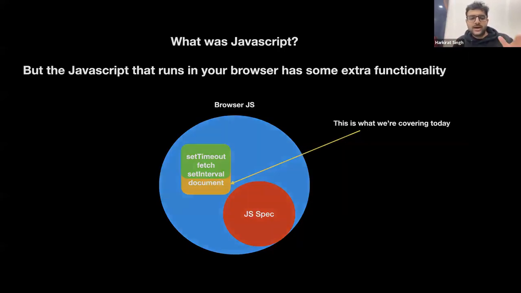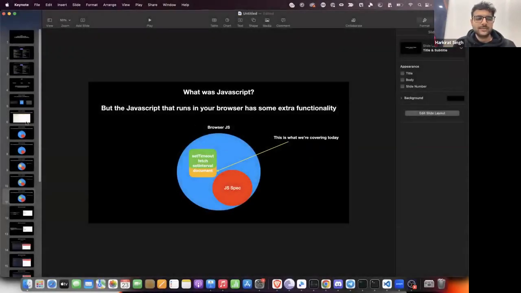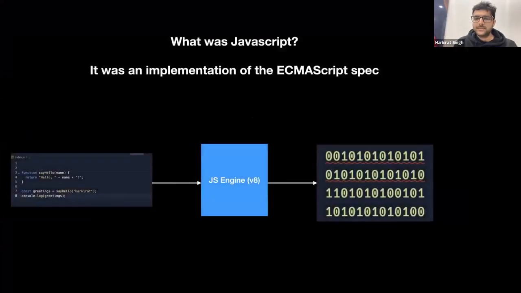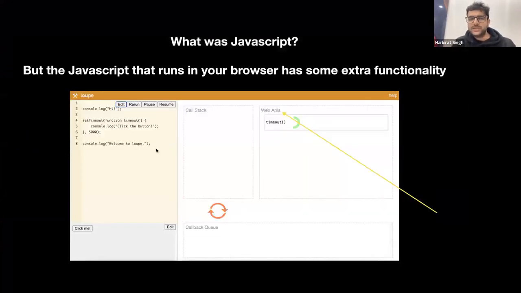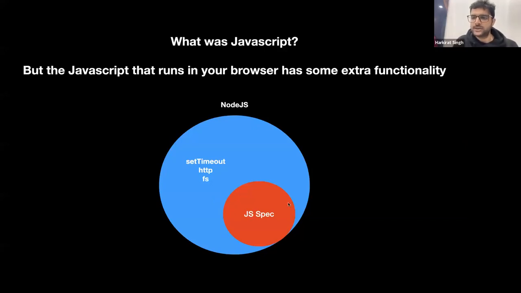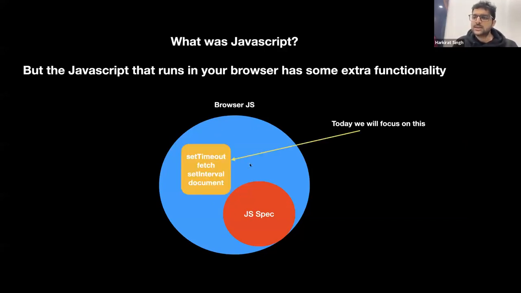Okay. So high level, what have we done until now? Let's do a quick recap. I said people wrote JavaScript engines on top of the ECMAScript spec. When we went to Loupe, the website, we saw things like set timeout were part of the web API spec. And this is something browsers provide you on top of the original JavaScript spec. And just like browsers provide you some browser specific functionality, Node.js provides you some backend specific functionality, which is again not part of the JavaScript spec. These are some of them. The one that we are focused on is document. This is what we will use today to create a simple front end.